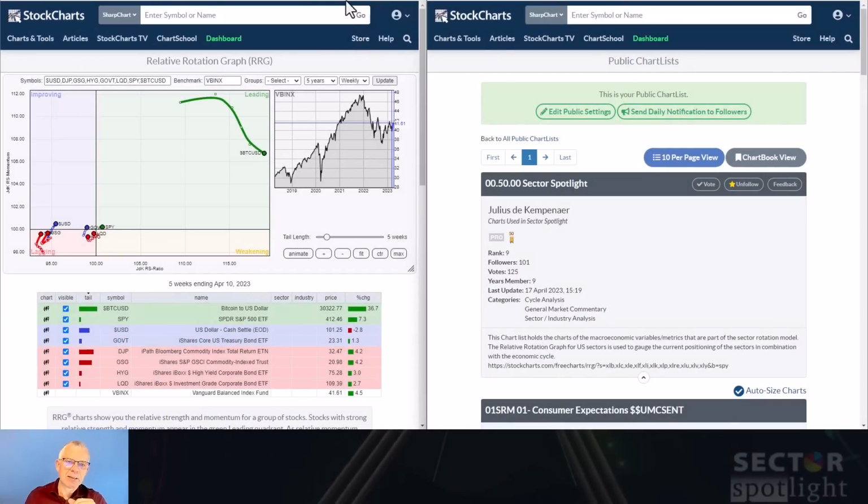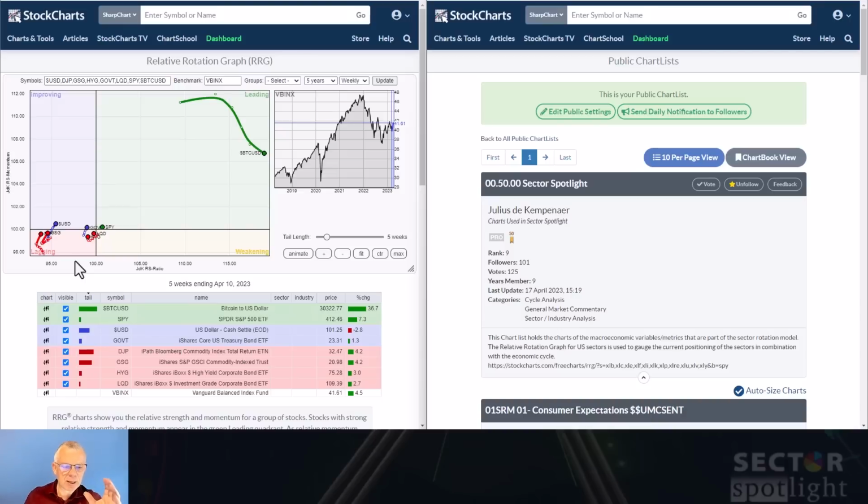Let's take a look at the RRG for asset classes. And I've plotted here below, and the first thing that everybody immediately sees is the big outlier, which is Bitcoin, or crypto as an asset class for sure. You can see how that has massively outperformed VBINX and pretty much any other asset class on the grid here.